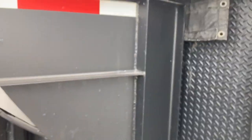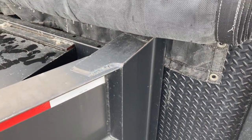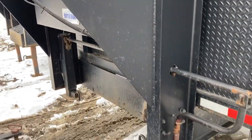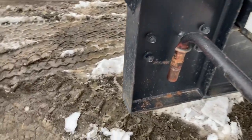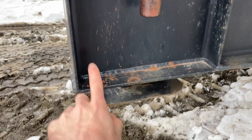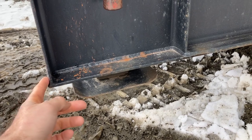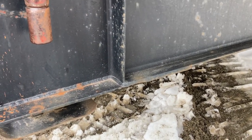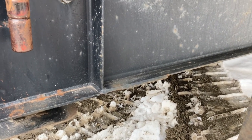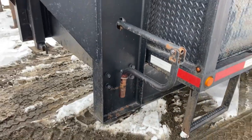I did a flat bar on the top — cut it and made it so it overlaps the top of the tongue there. On the bottom of the tongue itself I've got a piece of flat bar — I think it's 3/16ths — that runs from the front back a little bit. I could have gone a little bit farther with the flat bar there, but I've had zero issues on the frame of this trailer. I have loaded it before — this trailer can handle quite a bit of weight.